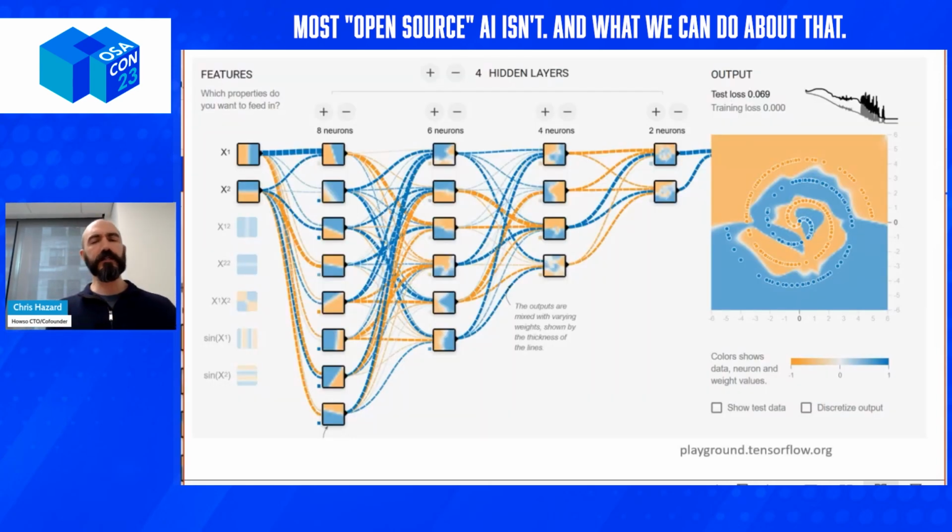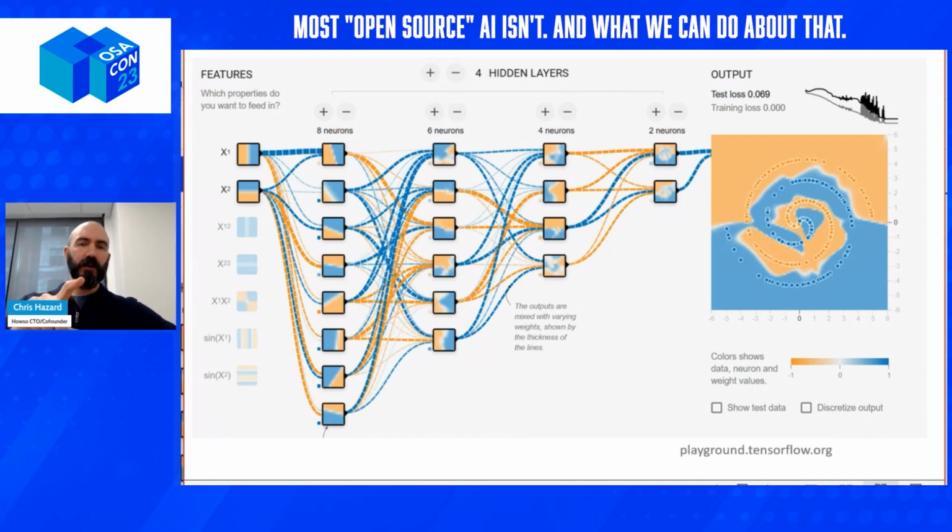Now, if we look at, let's say, neural networks, which are the de facto standard in many areas of AI today, especially generative AI, here is a simple data problem on TensorFlow Playground. For those of you who've been around in this area long enough to remember TensorFlow Playground, it's a really cool tool that got a lot of people to use TensorFlow, a number of years ago. And the idea here is this particular data set, we've got a spiral of blue and a spiral of orange, and we want to build a model that predicts those, something very small to see how these things work and how to interact with such systems.